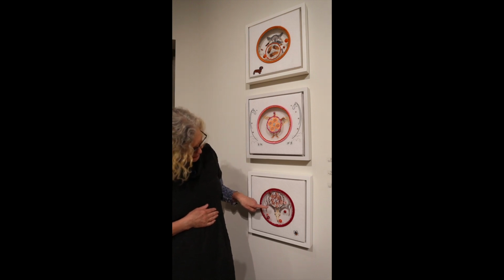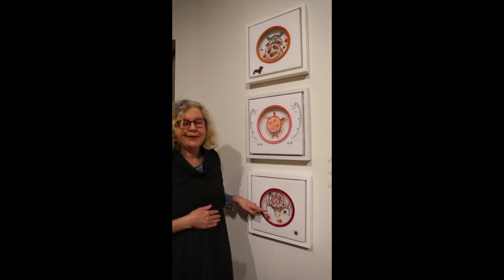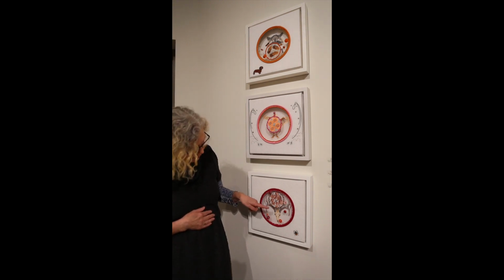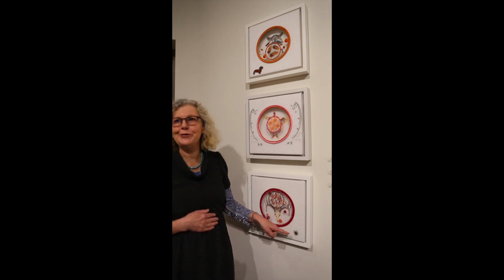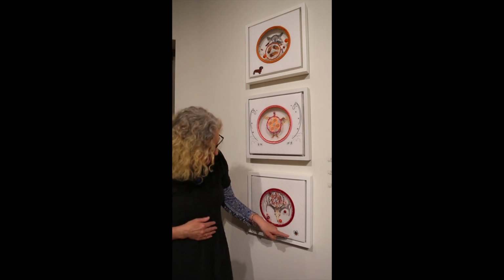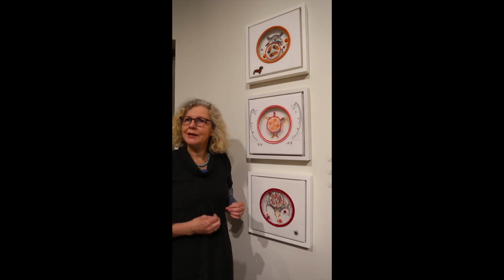In the background here you'll see a skull of a deer. My husband, who's a hunter, actually killed that deer, and I photographed it, and then from the photograph transferred it into cross-stitch. And here is the deer tick that carries the disease, and that's the little monster, of course huge. There's no scale here, there's no respect for scale whatsoever, but that was the little monster that really put my life in a spin.